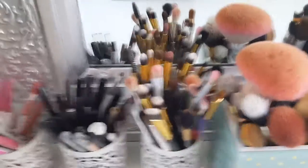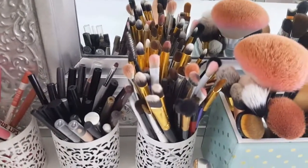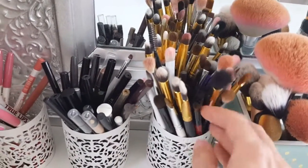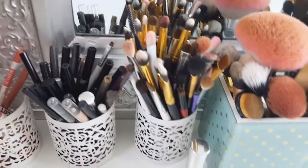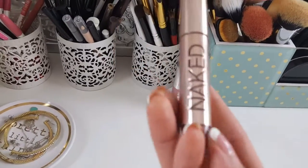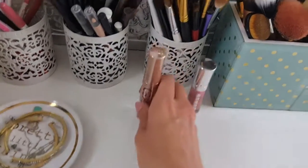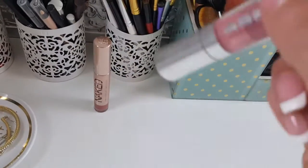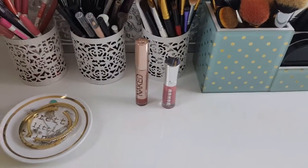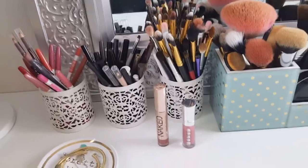Then I have my eye brushes in here — pretty much everything is BH Cosmetics, Morphe, or Wet n Wild, and a few Real Techniques. Then on my vanity, if I'm going to wear gloss, I either reach for one of these two: the Urban Decay Naked gloss in the color Shiso, or the Buxom plumping gloss in the color Dolly. I don't wear gloss often but if I do, those are the two I reach for, so they're just out.